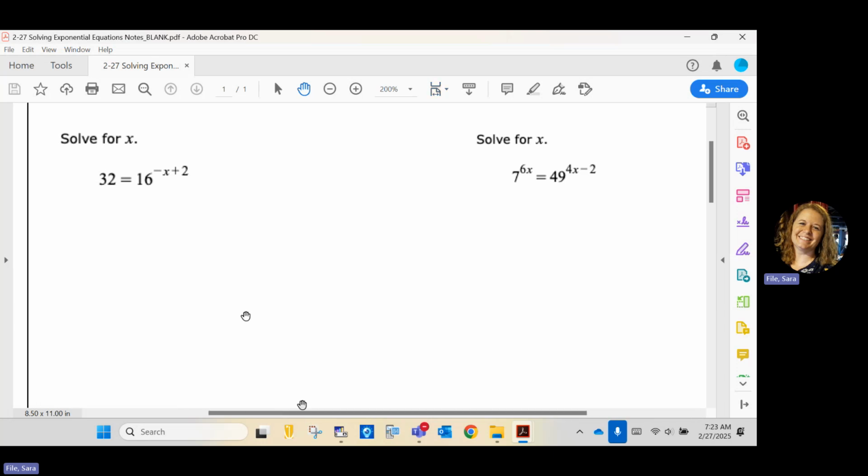You can see in this first one, 32 is the base on the left, 16 is the base on the right. They do not match. So I have to try to figure out what values I can replace them with so that they do match. So remember, I'm going to start thinking about a base value that's raised to a power that may give me this number. So I know 4 squared gives me 16. That's one of the replacements we did yesterday.